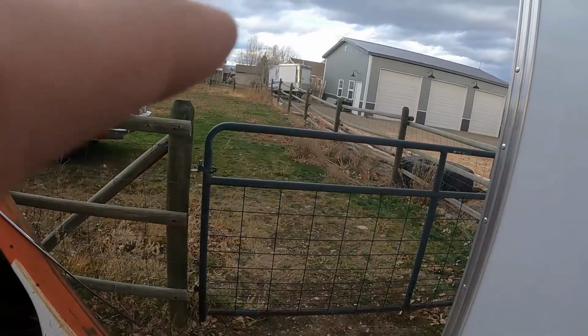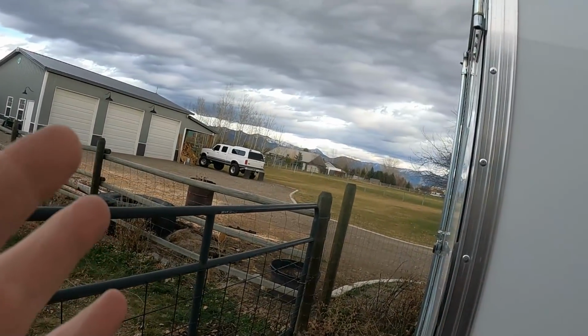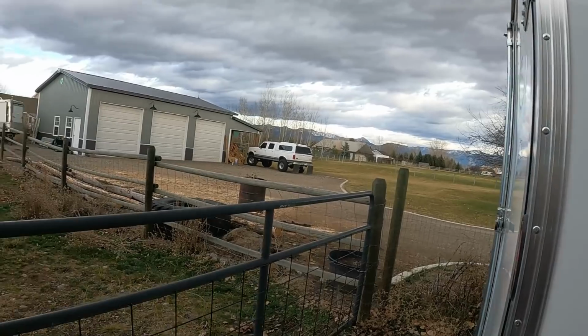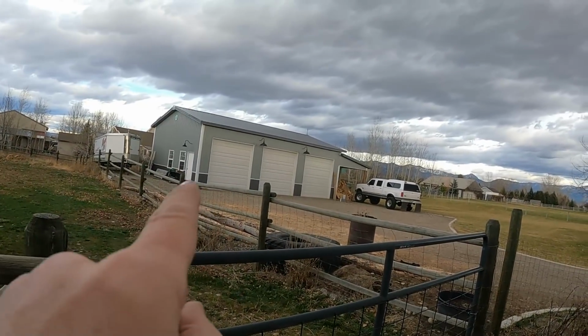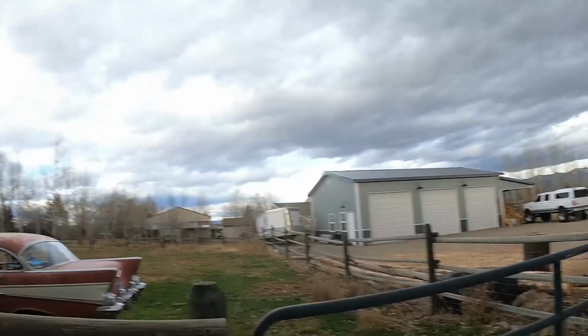Well, because I wasn't sure. My wife likes to have her views out of the backyard and whatnot, and that's why the snowmobile trailer was way in the back, because she didn't want to block our views of the mountains from over in the yard. We used to have much better views until the neighbors built this shop, and she didn't like that. It's new neighbors now. The guys are really cool. We're happy with the neighbors, and she can't even be mad at them because they're not the ones that built the shop. But the guy that built the shop right there, she didn't like that guy.